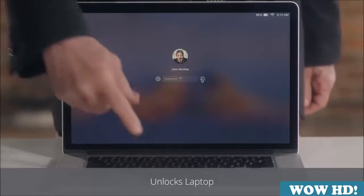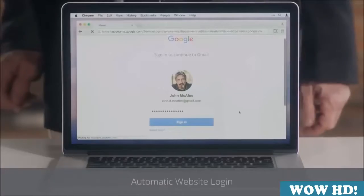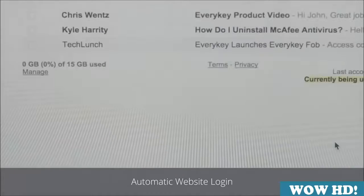Hello there. I'm also John McAfee, but I don't need an EveryKey. I keep all of my passwords on this secure document. See, this replaces all of those. Nothing's perfect. It's not just the key to my phone. It's also the key to my laptop and my website accounts.